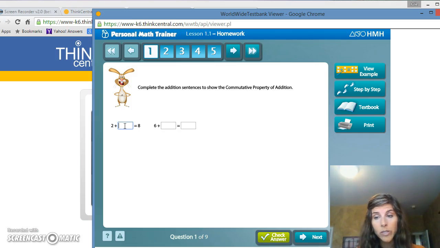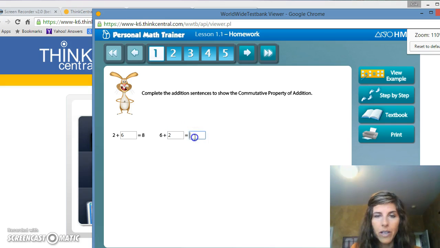It goes deeper, and it makes you really think about that skill. So it's not only knowing the commutative property, but you're learning and working with how to use that and why you should know that. So if we go through this, it kind of looks like this.